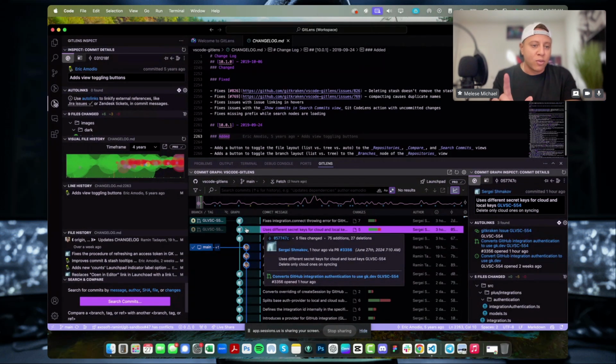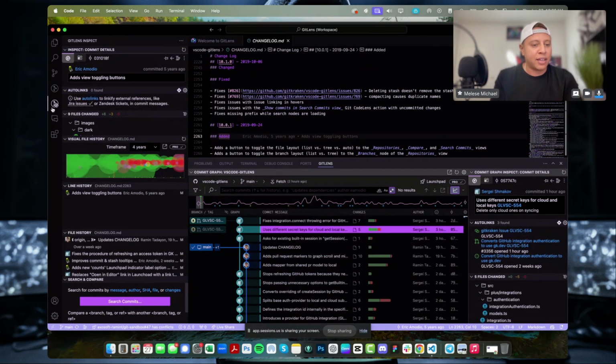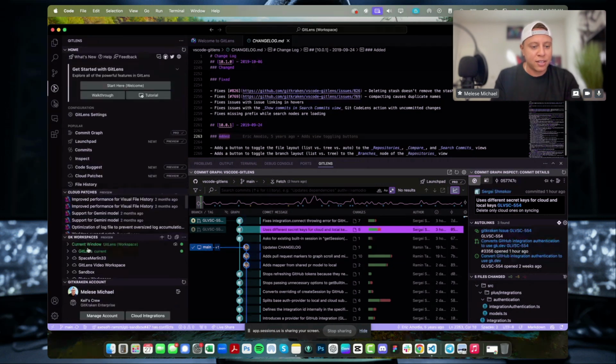Now, let's go over here and take a look at the GitKraken account. When you access from GitLens, under the GitLens home icon, which is right here, when you install the GitLens extension, this icon will appear. Here you can easily access cloud patches, workspaces, and at the very bottom is your GitKraken account. If you already have a GitKraken account, that's perfect. If you don't, you can start a trial and it'll ask you for some information. Once you create an account, you can access it right here via cloud integrations or manage account.